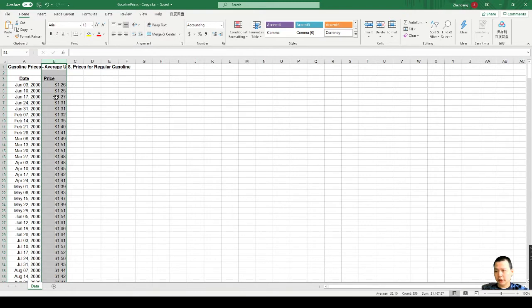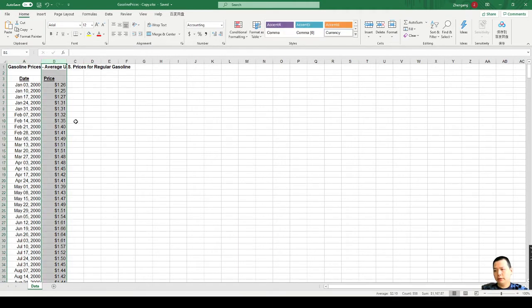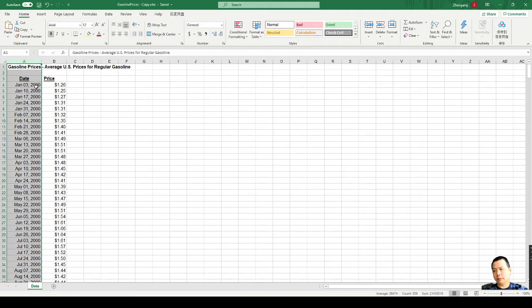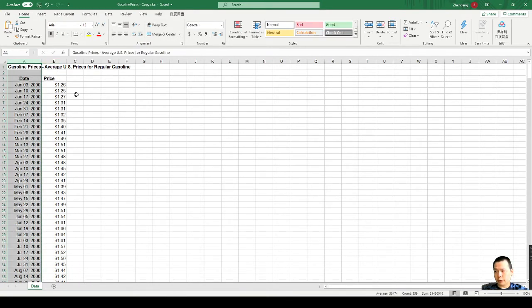It's self-increasing. So it doesn't have any correlation between the date and the price. If I give you no information about the price, only give you the date, you cannot do any prediction just based on this column. So that is the difference between time series and regression.